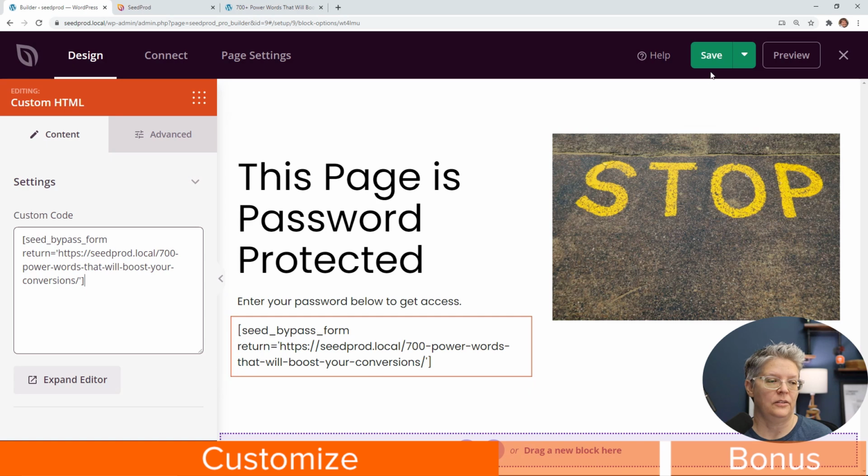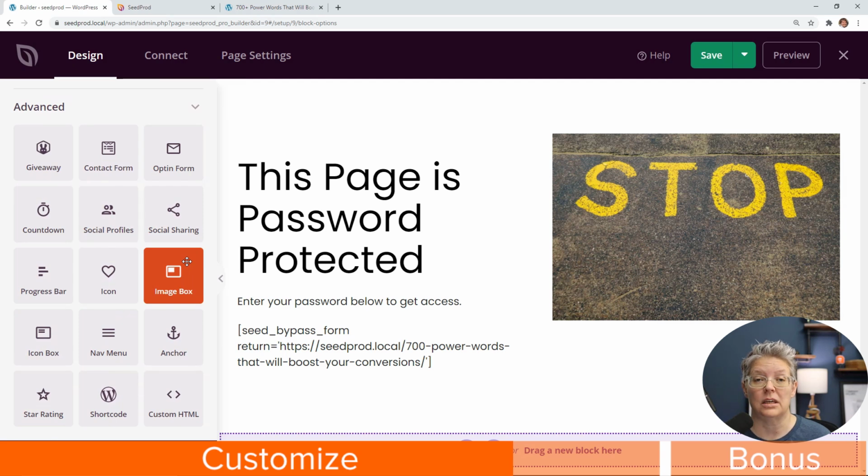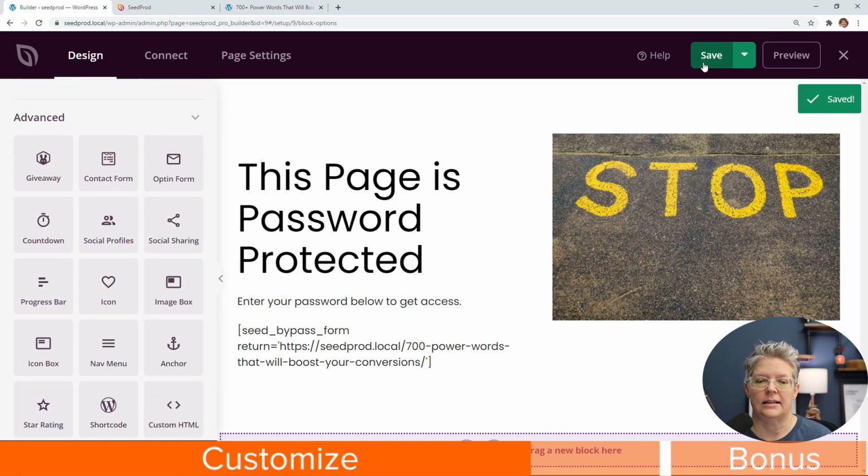You can fill out any and all of the other information that you want. If you want to have a video or even a snippet of the protected information to let them know what they're getting, that's something that you can do here as well. I'm going to keep this simple on the design side. And so this is what that will look like.